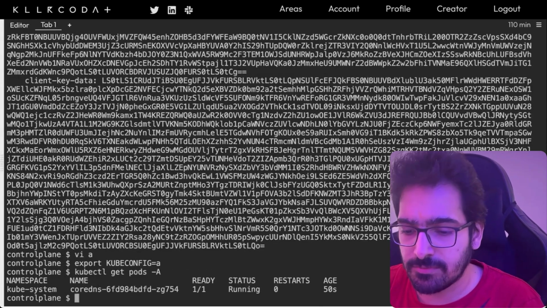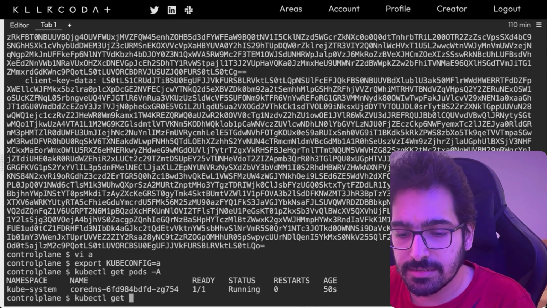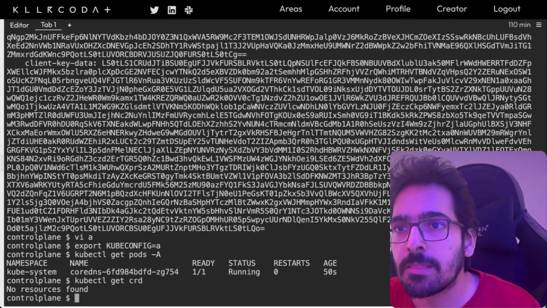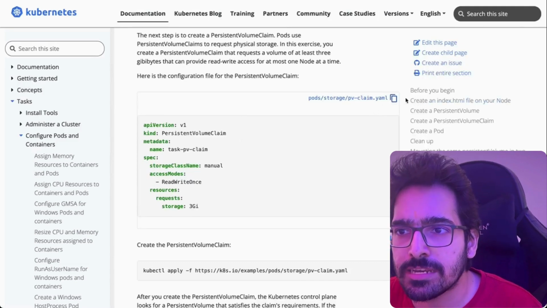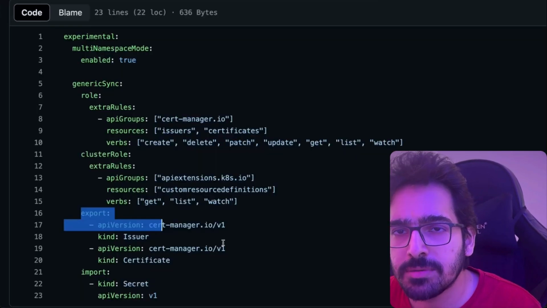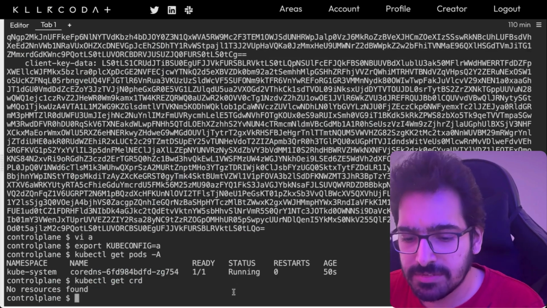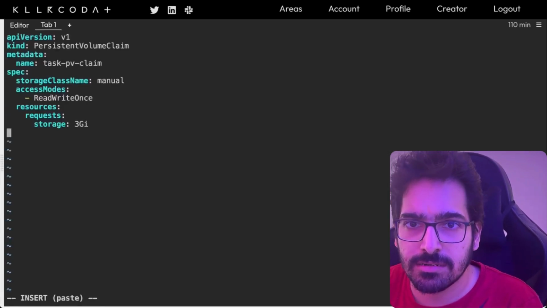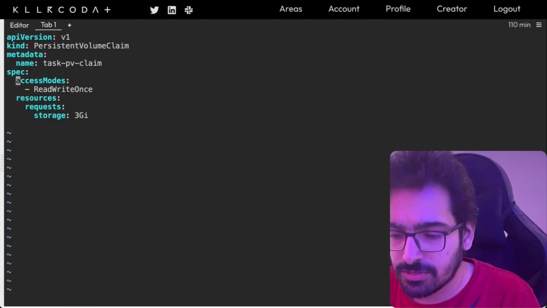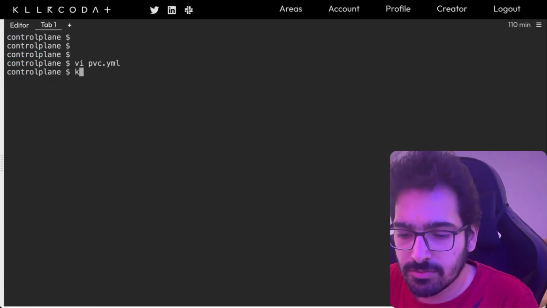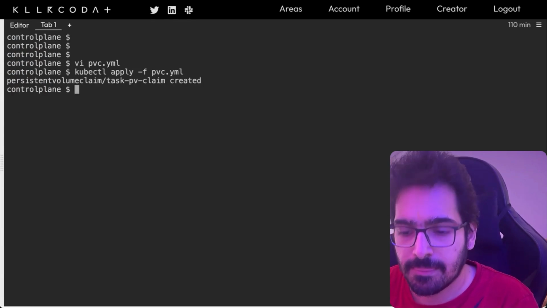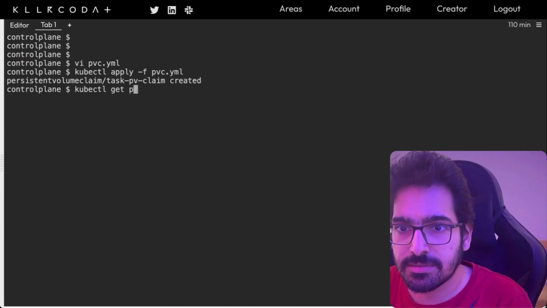kubectl get pods -A. You can see we just have one pod. kubectl get crd, and we do not have any CRD synced for this particular cluster. But we can try to create a PVC. So let's create a PVC, vi pvc.yaml, and let it use the default storage class. kubectl apply -f pvc.yaml and kubectl get pvc.